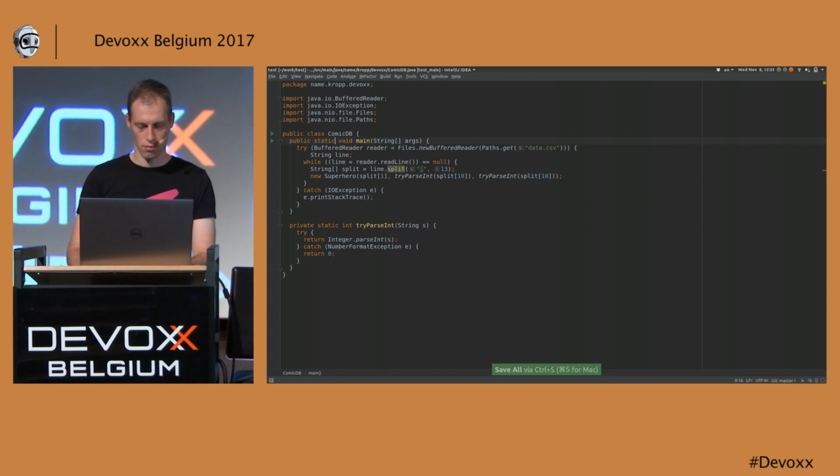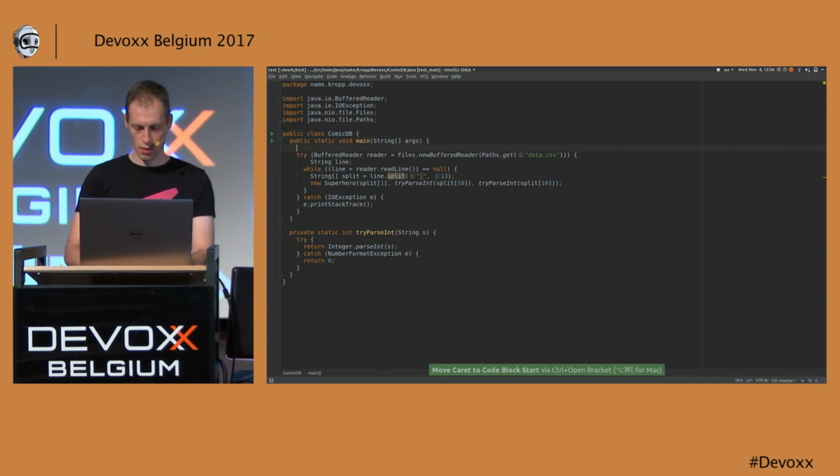Okay, let's go here with control and square brackets. You can navigate between opening and closing brackets in the file or in the methods. So I go to the beginning, and I need to create a list of superheroes.